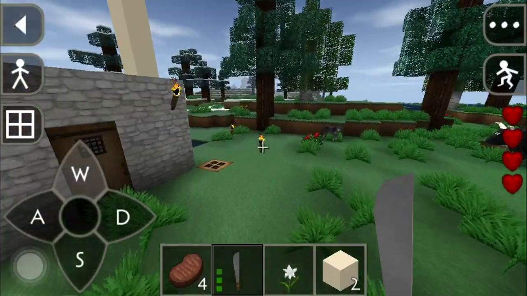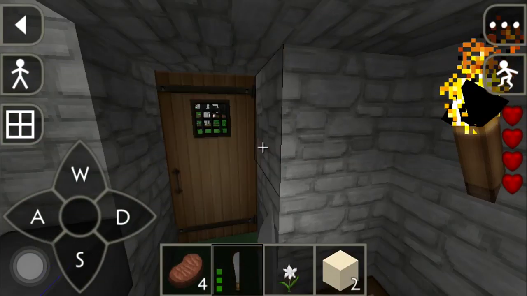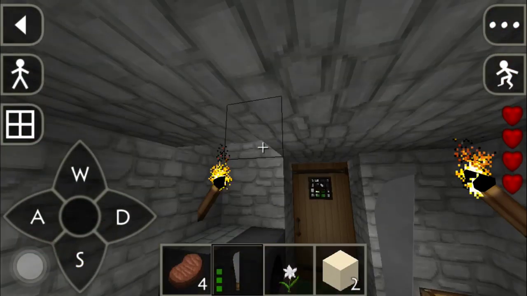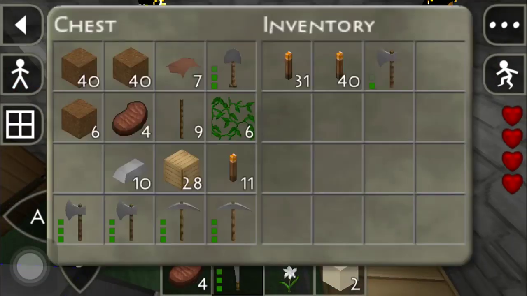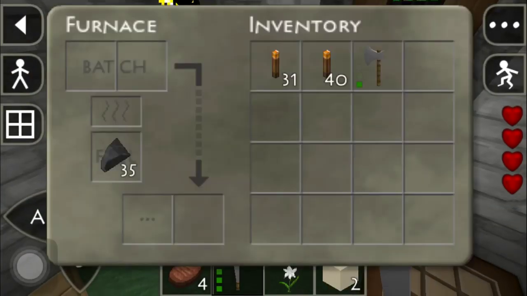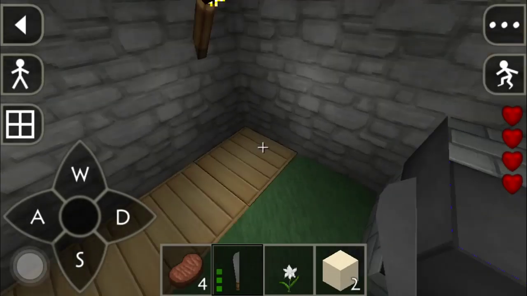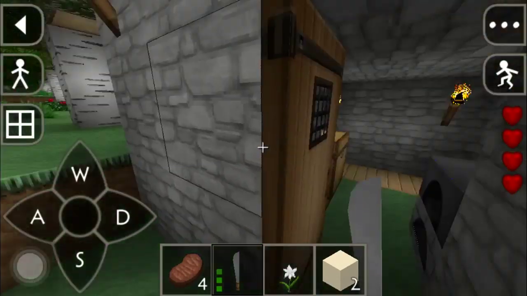So, this is the little extra room I built because I want to make like a watchtower. And I'm going to build it with this. So, we got all our equipment here, everything that we need. Do I got anything cooking in here? Nope. And that little sleeping area right there. It's small now, but you know, it's going to be bigger, of course.